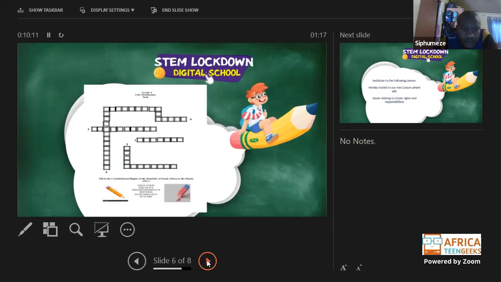these 6 constitutional rights, which are education, equality, freedom of speech, human dignity, and slavery at the same time. So you have to make sure that you fill in these human rights in this activity that I've created. When you're done doing that, you can email this work to me. I just want you to make sure that you familiarize yourself with these.